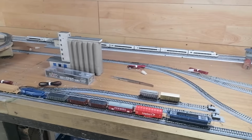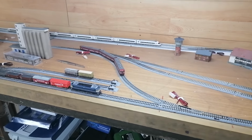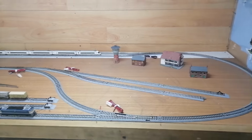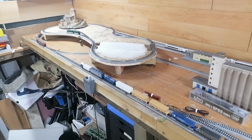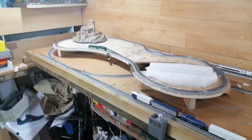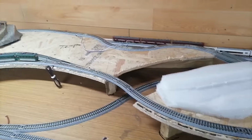I'm going to use things like the grain silo as well to break up the sight lines. And all in all, that'll be a wonderful layout. So it's going to take quite a while, but actually I'm quite looking forward to it taking a while because I've already got trains running. So when I'm bored of working on it, I can just run trains. The top one is quite tight curves, so that will be basically pocket line stuff.